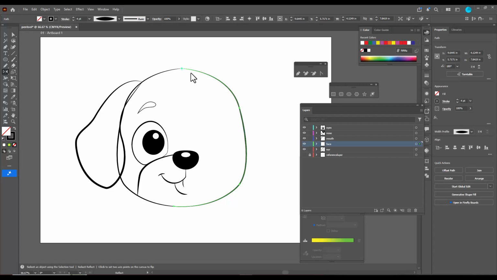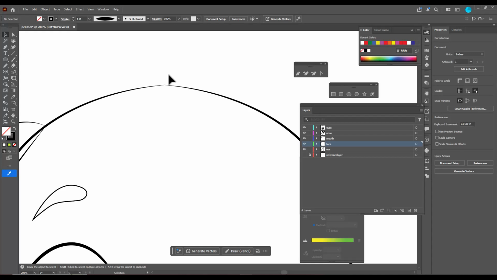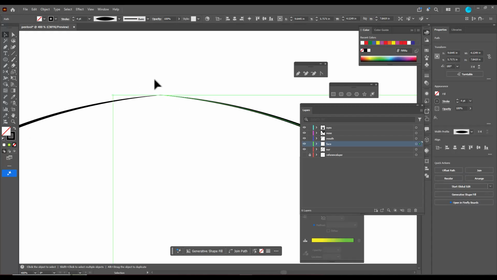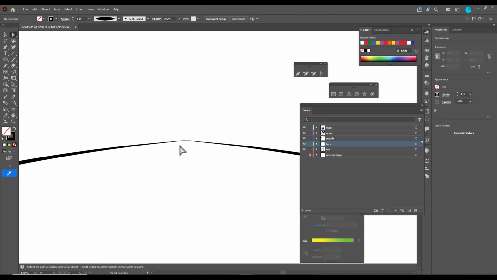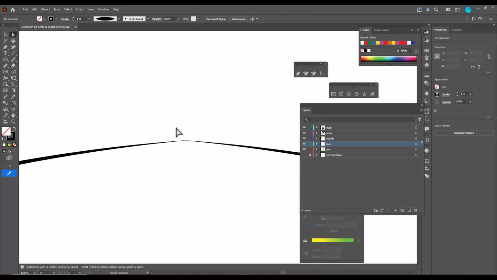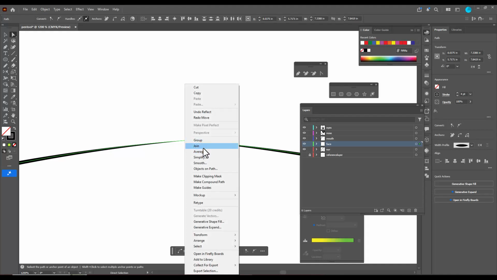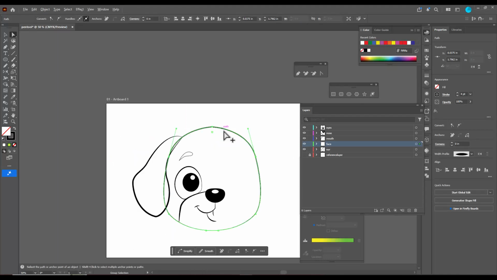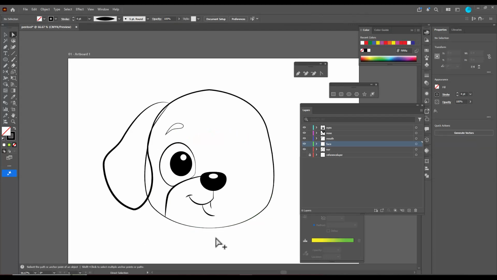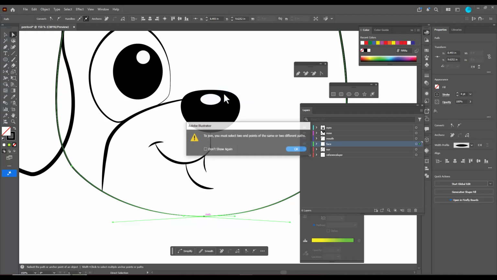This line is not joined to the first line, so we can check whether this line is joined or not. If we see this line is not joined, we can select the points of both the left line and the right line, and simply right click and select the option join. So we can see here we have joined, and here also we need to join these 2 points, and we can just select join.